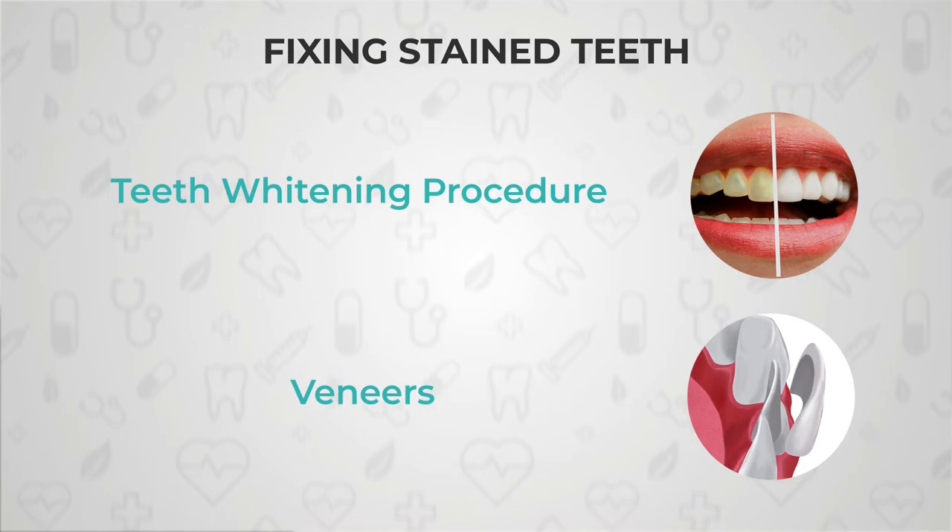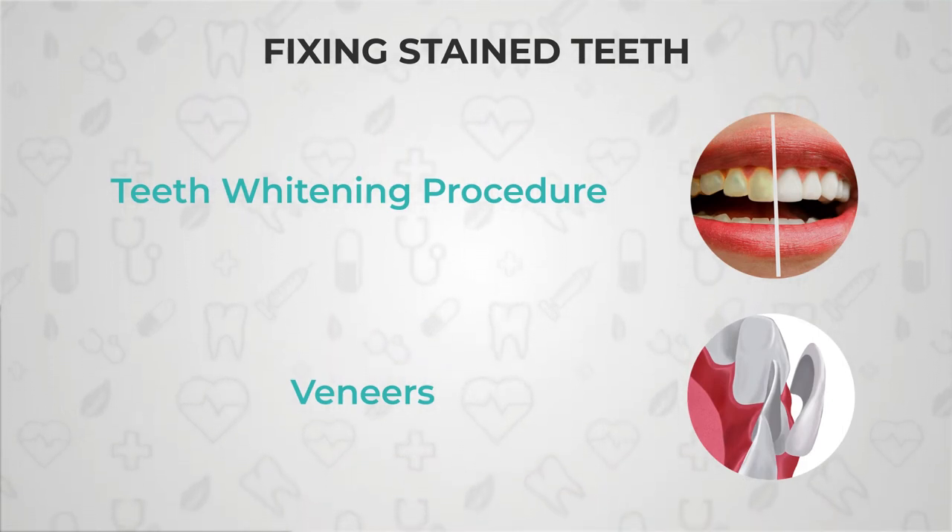Apart from this, if your tooth has stained, you can go for whitening procedures. Tooth whitening procedures are very frequently used nowadays — you can use at-home techniques or go to your dentist for the necessary information. Veneers is another option: it is basically a layer of porcelain attached to the front of your teeth. This shade will be matched to the shade of your crown so it won't appear different, and it gives a very aesthetic look. Dr. Komal, this has been a very informative session — we learned a lot. Thank you so much.